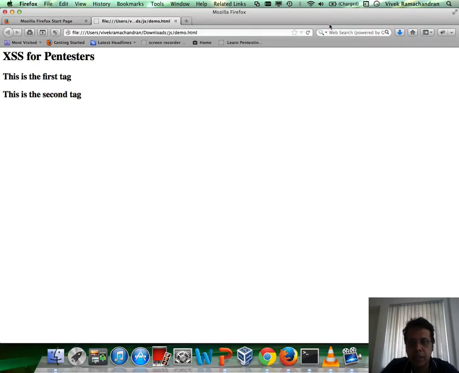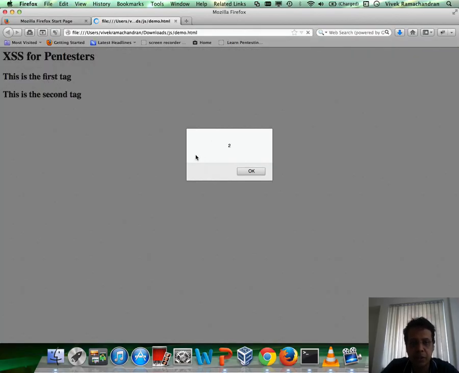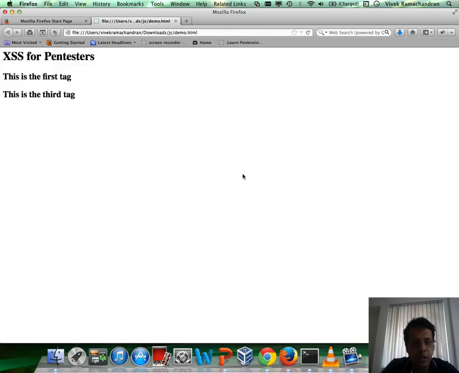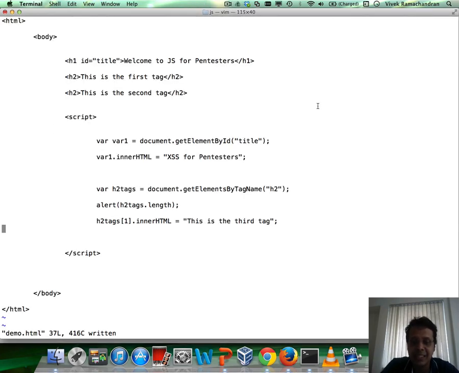And now when we go back in here, do a quick refresh, 2 is here. And if you notice, the innerHTML changed this to, this is the third tag. Now you can clearly see how with JavaScript, we can pretty much control smaller details of the HTML being rendered on the page.